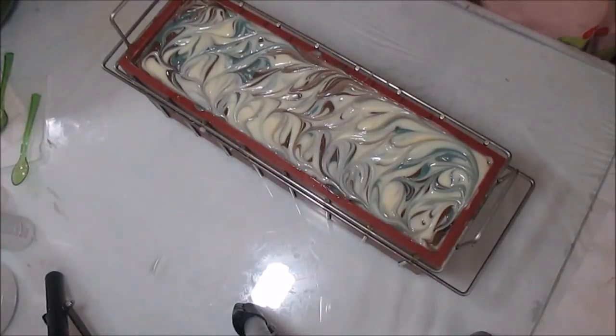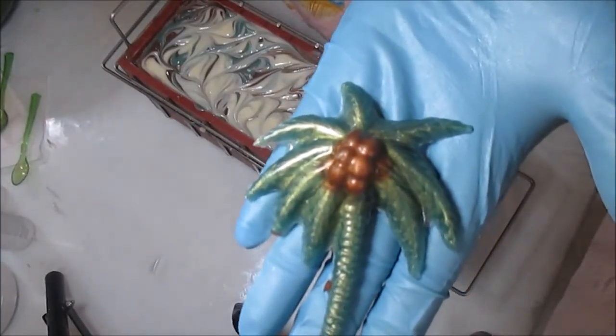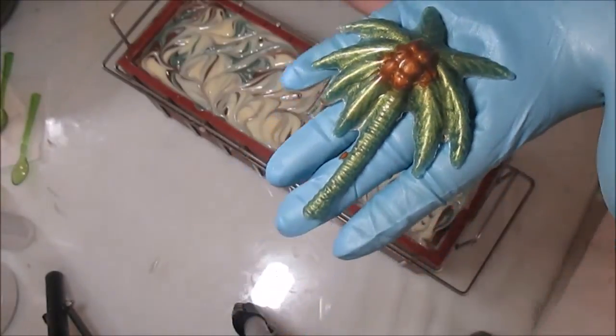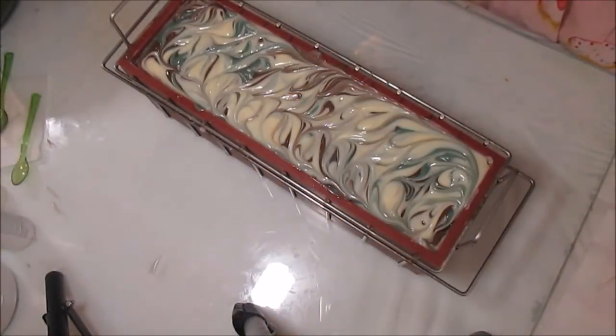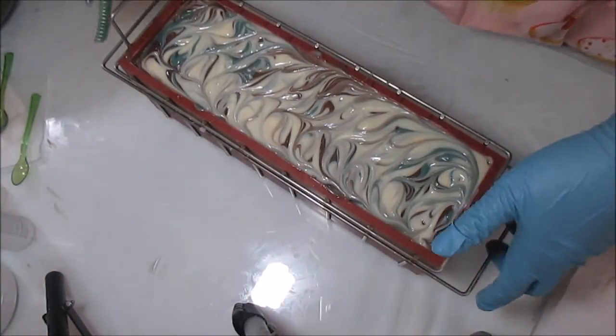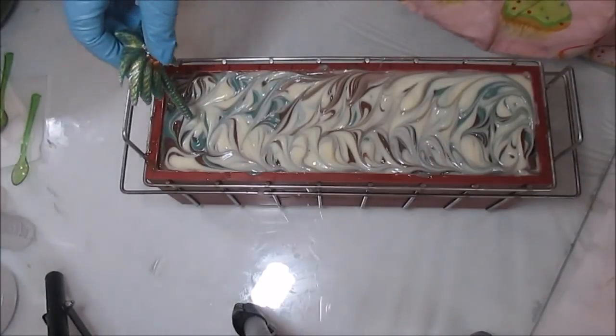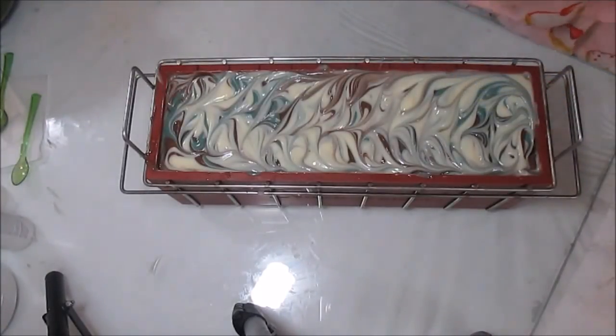Now, for the reveal of the palm trees that I kept talking about, because they're also cute. Okay, so those are my palm trees. How cute are those? Go ahead, yes, tell me they're very cute. I know they are. So they took a lot of work, but I got them. I use a chocolate mold, the little plastic chocolate molds. When you use those bad boys, they're not the easiest to get out.